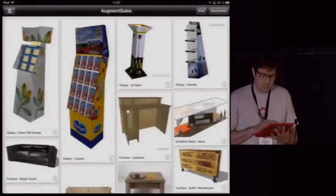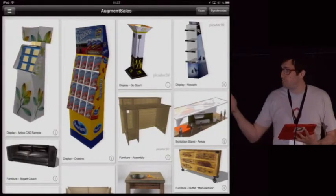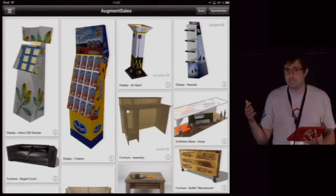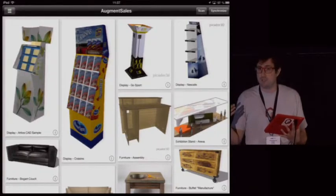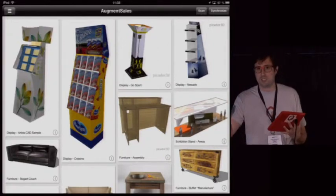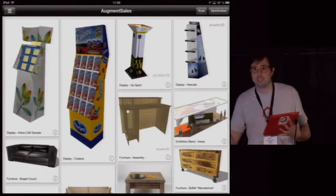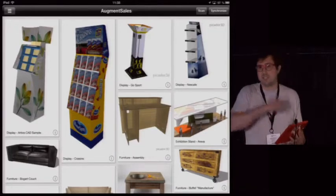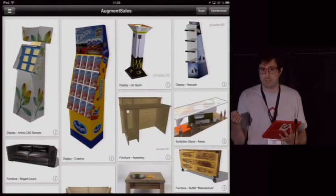On the market that we discovered, one of them is packaging and POP display, so the thing that you are seeing on the store. They are really mature on the 3D side of things, and they really want to see objects in the real world. So what are they doing now? They are taking a photo of the shop, they are integrating the object in 3D, then they are sending that to the marketing person or the salesperson. They ask, okay, how do you think it is? Is it good? Is it not good? They get the feedback, and then they start again. And it can take weeks and weeks to get the product right and the placement right.